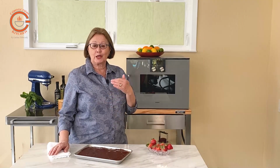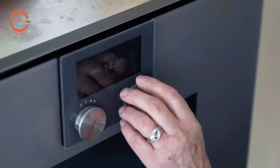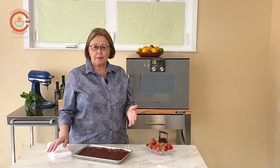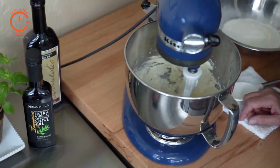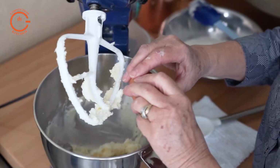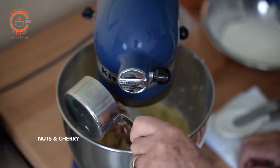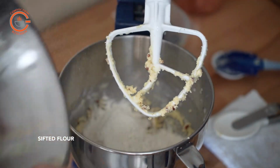There are so many different recipes for slice, but today I'm going to show you how to make a chocolate, cherry, and nut slice in the convection speed oven. Now the dough is prepared in the traditional way by creaming butter, lemon zest, and sugar until it's light and fluffy. And then after the egg is added in, the nuts and the cherries are folded into the batter, and finally the sifted flour is added to form the dough.